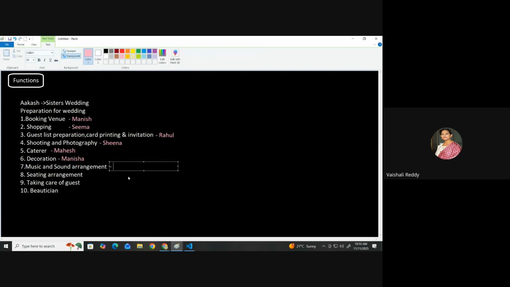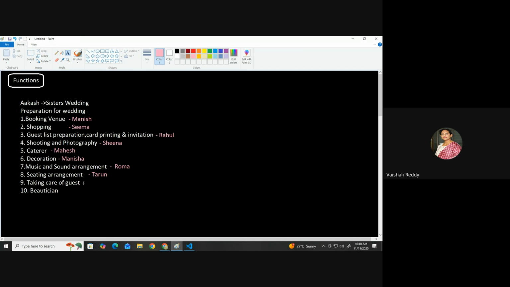So what he is doing is delegating the task to multiple people. There is another one whose name is, say, Roma. Then there is another friend whom he says, you take care of all the seating arrangement. This person's name is Tarun.